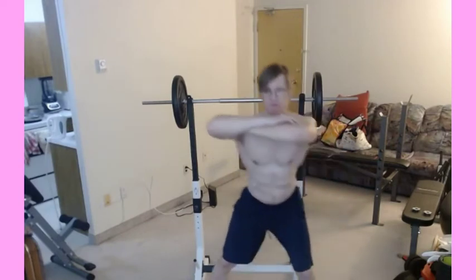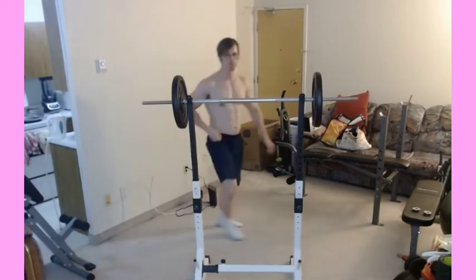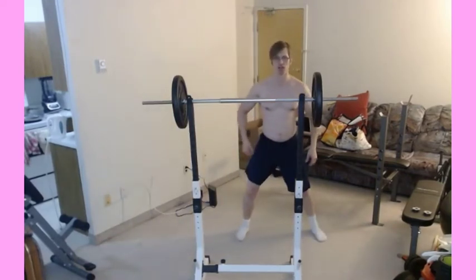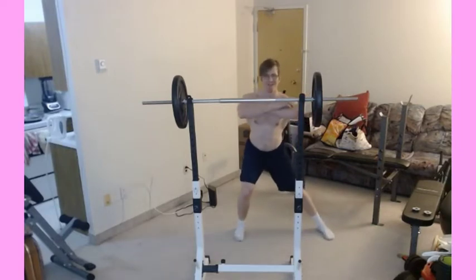Down, this exercise here is the best for warming up my knees. Almost artificially keep your knee in. Never let your knee come out, or you'll hurt yourself.